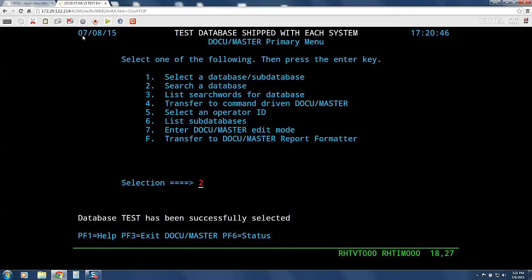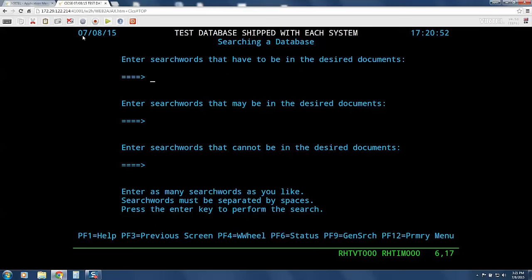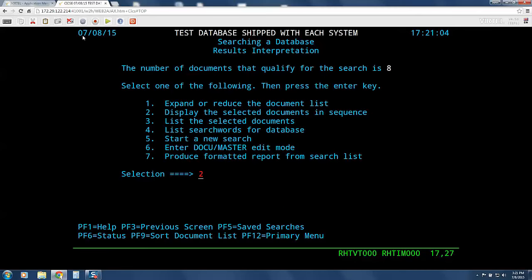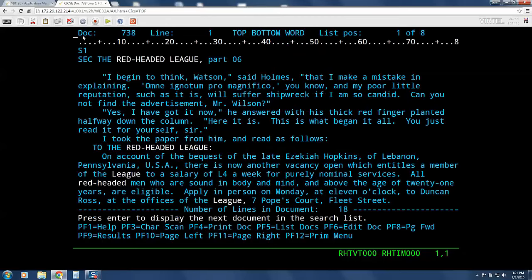Now we can put this application through its paces by pressing Enter to do a search. We will type in red-headed league, which comes from a Sherlock Holmes story, and press Enter. And finally, we will press Enter again to view our first result. As you can see, highlighting is honored on the screen just like it would be with a 3270 session.